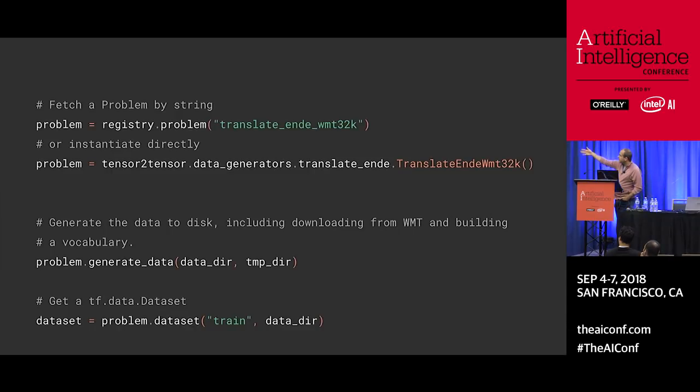So you get an instance of the problem class either by, so we have this registry to call things by name. So you can say registry.problem and the name. You can say problems.available to get all the available names. Or you can instantiate it directly. If you look into the code where the class is, you can say, give me this class. And then generate data. The problem class knows where on the internet to find the data and how to pre-process it. So the generate data will go to this place, download it from the internet, and pre-process into TF example files in the same way that we use it or that the authors of this data set decided is good for their models. And then you call problem.dataset, which reads it from disk and gives you this queue of tensors in the form of a dataset.